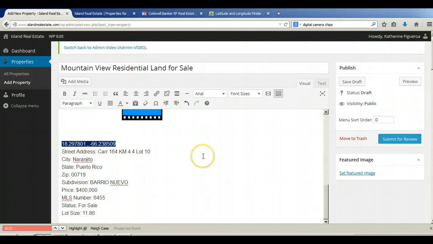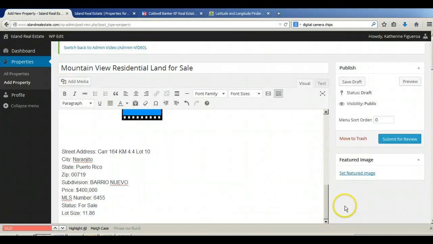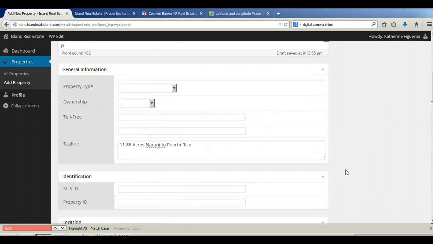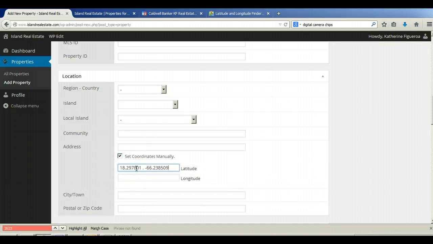These parameters here are the latitude and longitude of the property, which we secured from latlong.net. It's a quick and easy way to get the actual parameters you want for your address location. I'm just going to jump down and drop those in now so we can get those cleared out of the way. We'll set the coordinates manually. The longitude is this number. Put that down below into its box. We'll take that comma out of there.